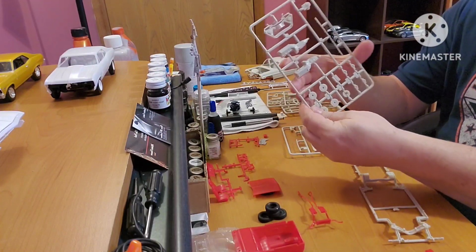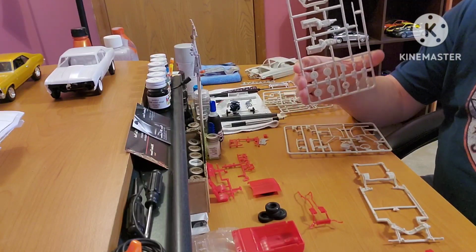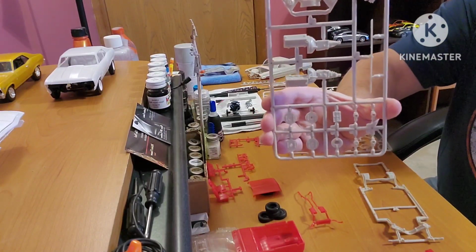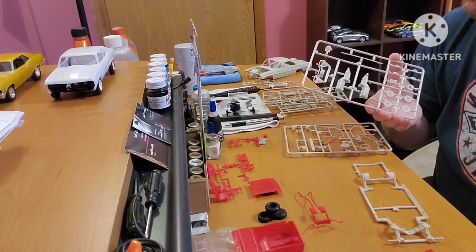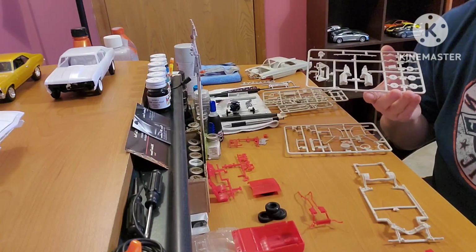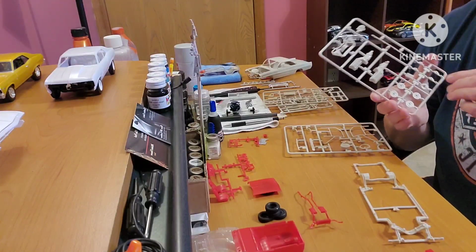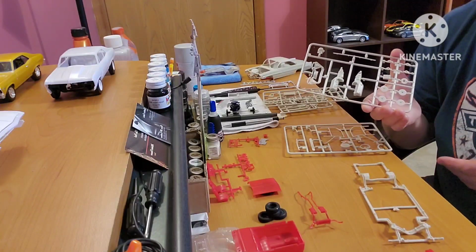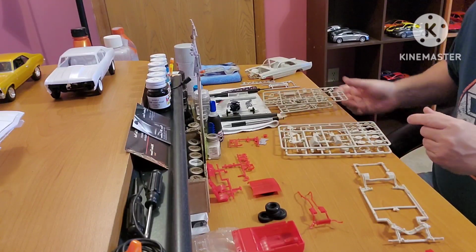Stuff that was done in the Monogram days is blocky. It lacks detail. That engine and four-speed transmission are excellent. The big, is it 1/8 scale I'm thinking of, Trans Am that they just came out with, they re-released. That engine is so blocky and so lacking of detail. It's a shame to go pay hundreds of dollars for a kit and then have that kind of detail on the engine. It's a letdown. That's why I didn't buy one.